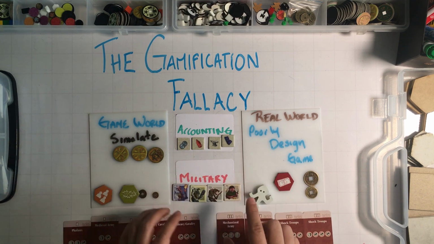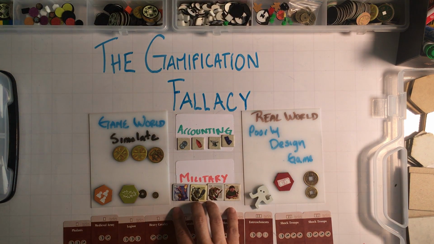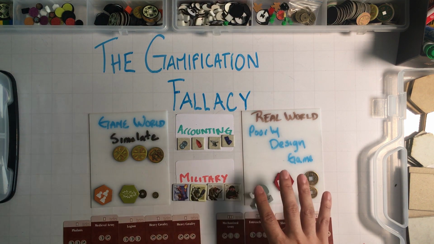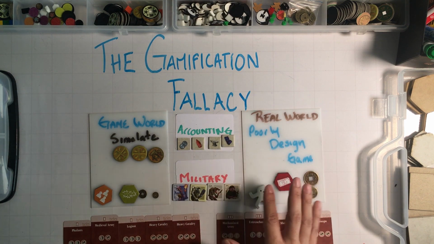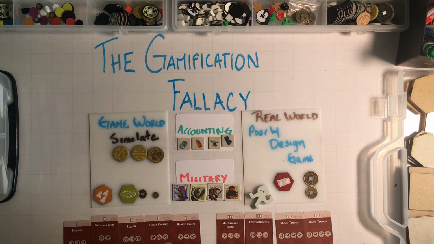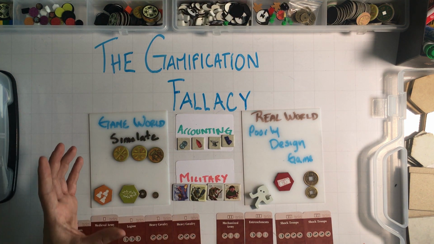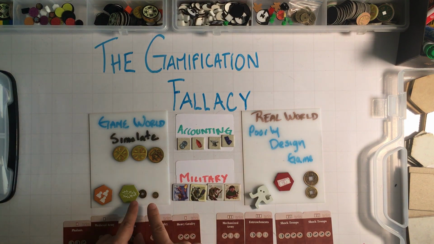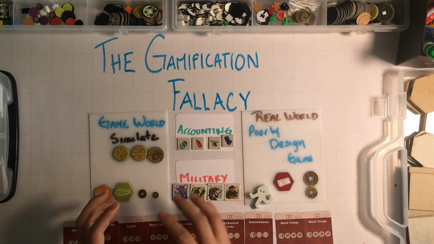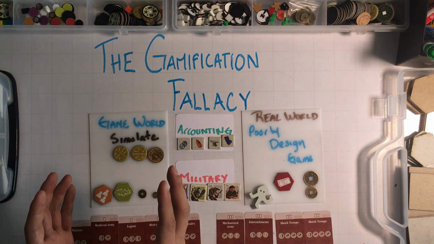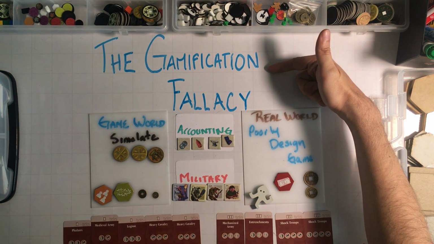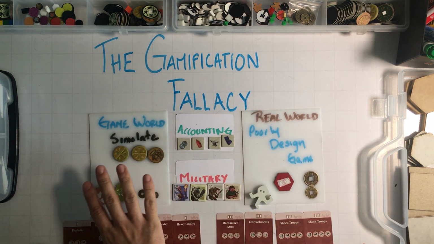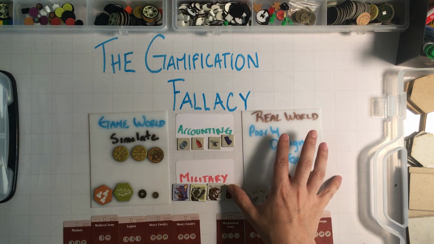In the military sense, the military can give us a lot of things around how to manage conflict. And conflict in the real world is also poorly managed. Competition, it's poorly managed in the real world. While in the game world, we have a lot of stuff like game balancing, for example, to understand how to create just games that create competition, but that do not create social friction. And all of those elements is what a game designer can see and bring to the real world in terms of gamification. So the fallacy is that we're creating or we're bringing game elements to the real world.